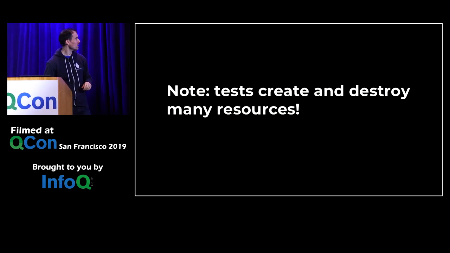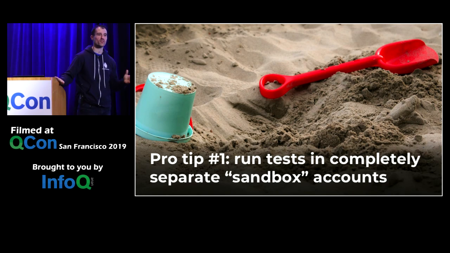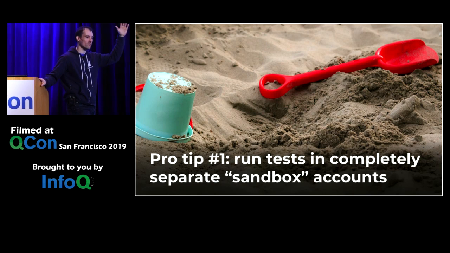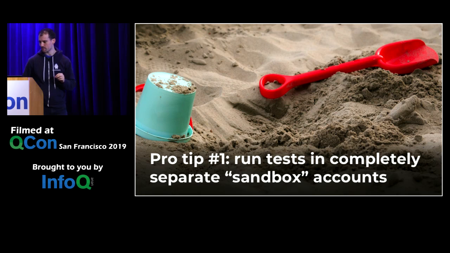So you definitely want to have a completely separate sandbox account for automated testing. So don't use production. I hope that's self-evident. But you might not even want to use some of your existing staging or dev accounts where human beings are using it, just because the volume of infrastructure that's going to be coming up and down will be pretty annoying. So we usually have a completely isolated account used solely for automated testing.